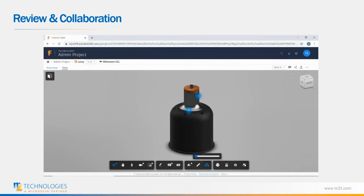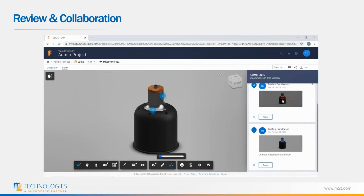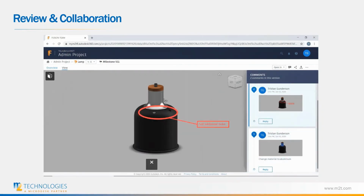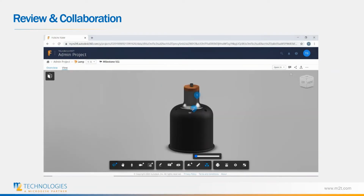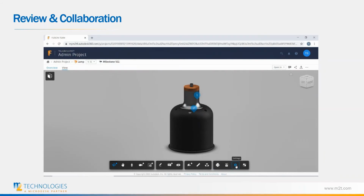You have our settings, print, and properties down there. We can look at the part, but I'm going to go up here and click on the comments to view the comments that have been made. So this is a quick way to review any changes that have been requested or to just discuss the part further with your colleagues. When I click on them, it'll show me the comment that was made, where it was made. And I can turn that comment off. And I also can hide those markers right here.